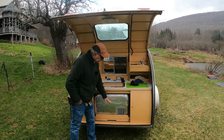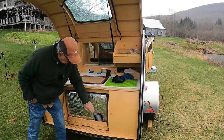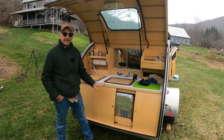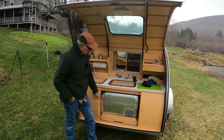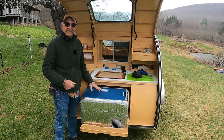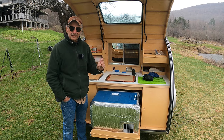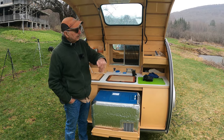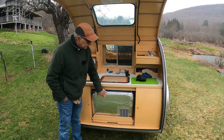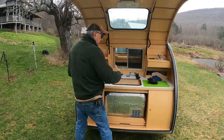This refrigerator's exhaust pulls from the back and exhausts to the front, so I made sure there's air space all around it so it won't overheat when driving. I typically leave this open while driving for ventilation. When I went winter camping, I took the fridge out and stored my water in here. I was down to seven-degree temps at night, and the water stayed liquid — just a little ice on top — because when I close this hatch, heat from the trailer seeps back here and prevented freezing. That's something to think about if you're an all-season camper.